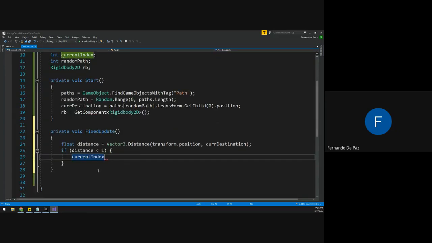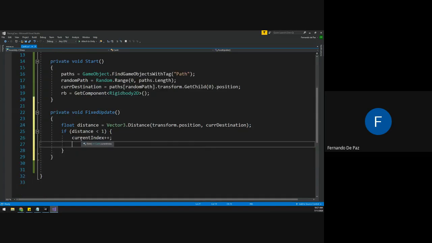Okay, so we have current index, and our index is just going to add 1. Now here we have a problem, because let's say we're on our last child. Let's say there's 10 nodes, and we are on the 10th one. If we add plus 1, we're going to go to the 11th one, but there is no 11th, so it's going to give us an error.